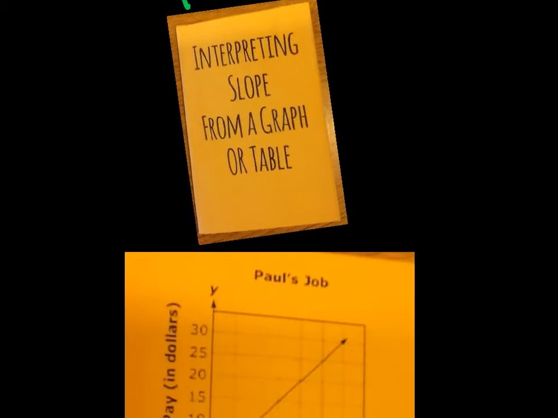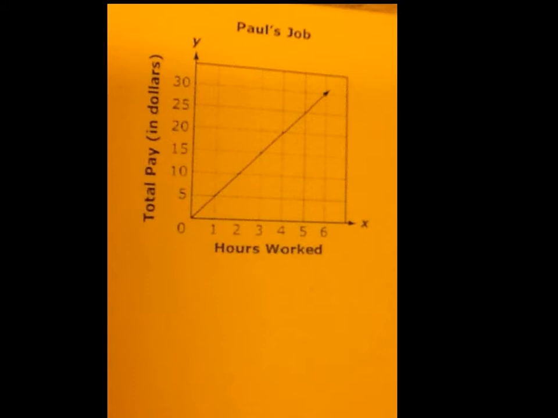Let's begin. Very first page, we're figuring out the units as well as the actual slopes that we have going on and interpreting them. We're trying to figure out what they truly mean. So in this one, we can find those nice points that this line crosses the graph. For Paul, you can see that I just did them really lightly in red. So I can see that our slope is a rise of 5. And if I want to think about that, it's in dollars. So I have $5 increasing for every 1 hour worked.